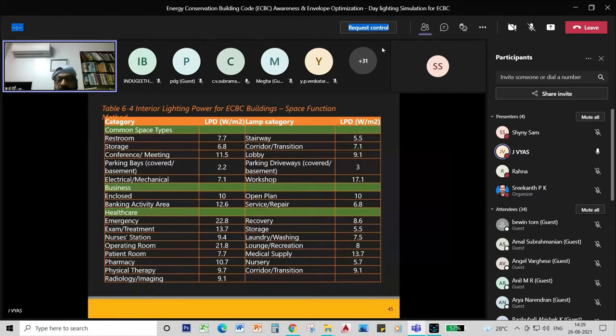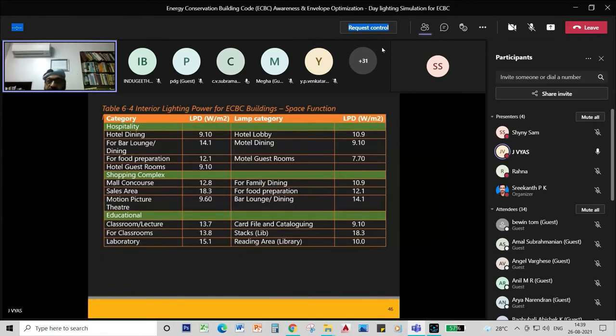The manual methods are there, but they are not very correct, because interpolation of two adjacent lights cannot be ascertained very well in a manual method. But software can do that very easily, in the blink of an eye. You get a result in two or three minutes for the entire building. So again, it's a hotel, dining, and every room that has been mentioned in the code.